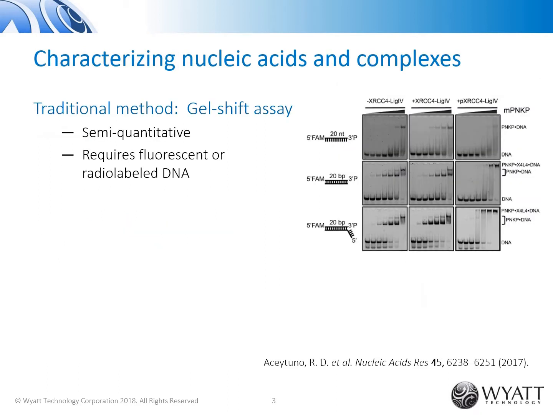We know that traditional methods for characterizing DNA and RNA often revolve around running a gel like this. You watch the migration of your DNA or RNA relative to a ladder, and then maybe you titrate different amounts of a binding ligand or of a drug and watch the change and the shift in the migration. This is a useful tool, but at best it's really semi-quantitative, and it does require labeling your DNA or your RNA with something like a fluorescent tag or a radio label, and that can introduce an artifact in the type of interaction or the type of molecules that you're measuring.